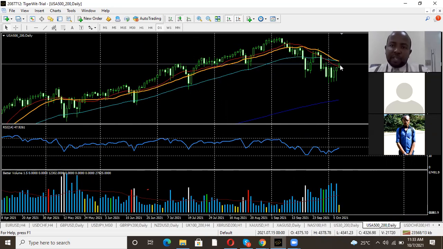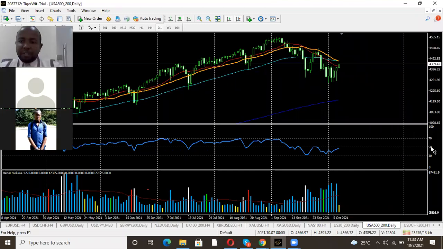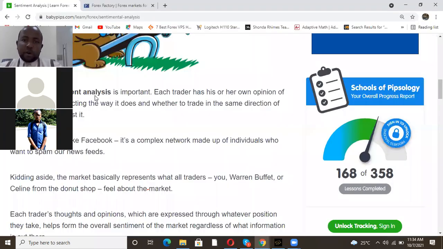You can see even right now, the market seems to be going back up. And all it needs is to break this 50% mark. Can you see this percent mark on 50? Then at least we are able to know we are back on track. So what am I talking about?